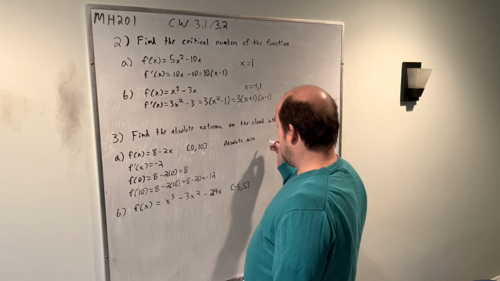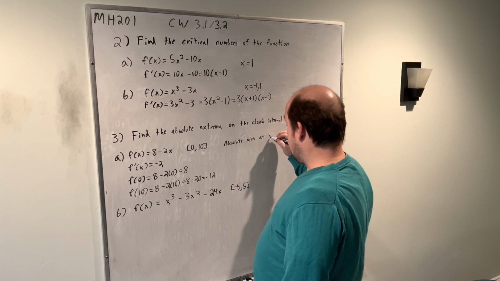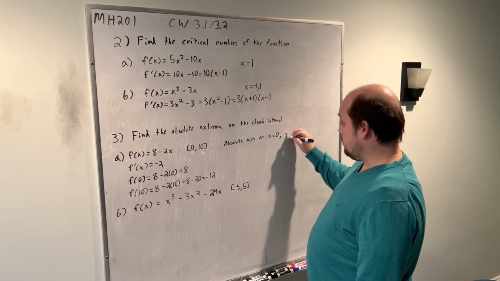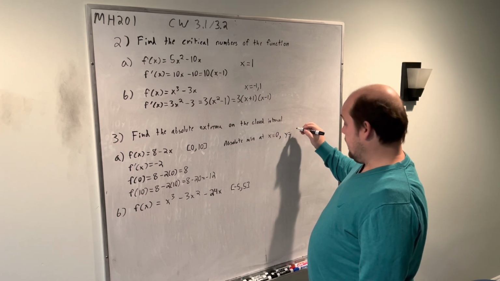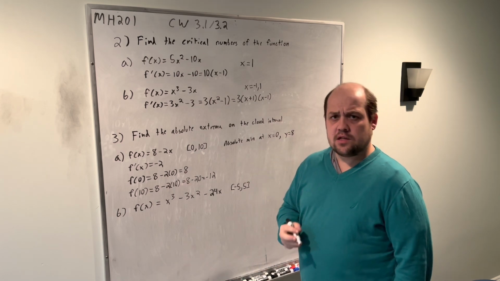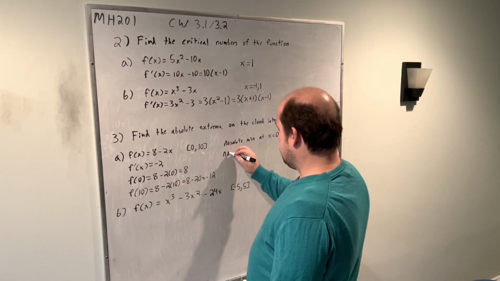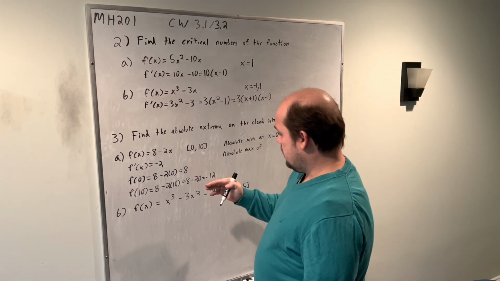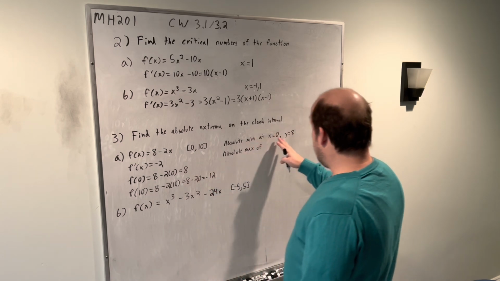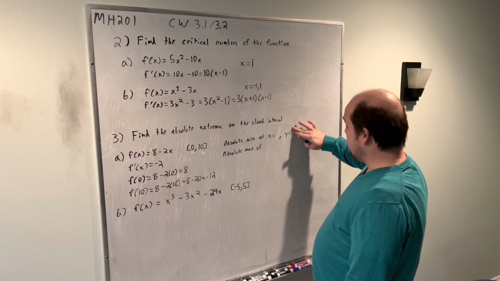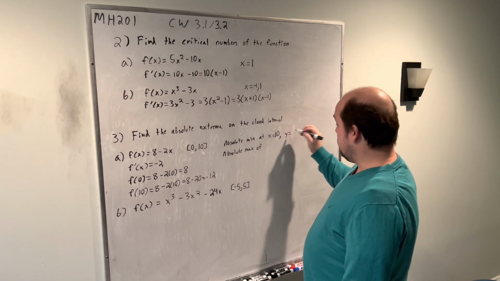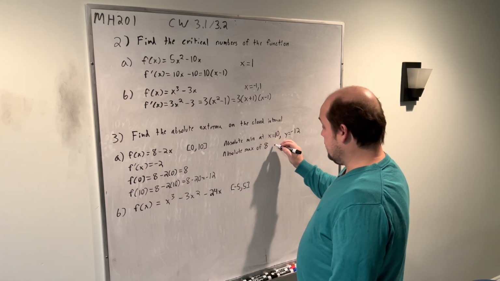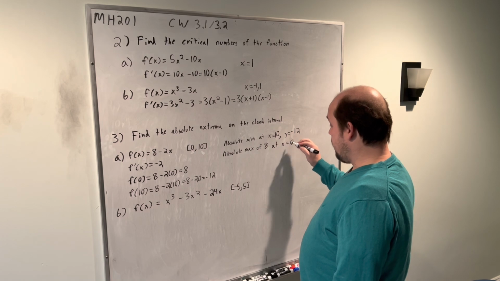So what that means is the absolute extrema, the absolute min is at x equals 0, and the value is y equals 8. I think the way that they ask you to do it in the system might be absolute max of, and then the value, oh, I'm sorry, absolute min at x equals 10. I switched these two, apologies. Absolute min at x equals 10, y equals negative 12. Absolute max of 8 at x equals 0. Sorry about that.